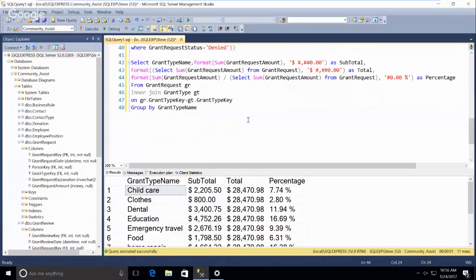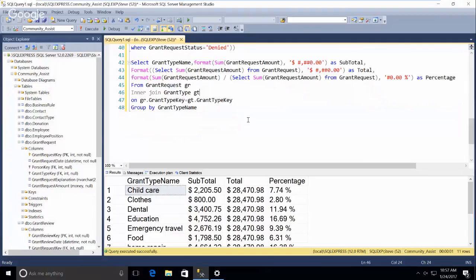So if we talk through it, this is row by row grant type, and then we have a sum. Because it's not in a subquery, this is just a sum. We have to group by the grant type name, right? So it's going to give you the total per grant type.